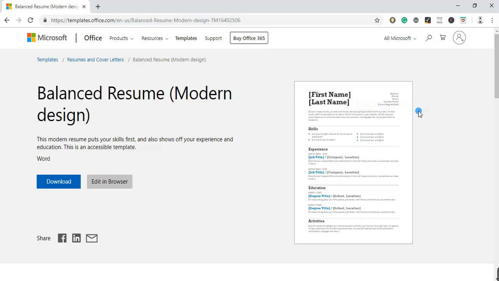So there are differences between the US and European resumes. This, I would say, is a US resume. However, I do believe the UK and most of Europe is actually moving towards a more US resume where it's shorter, about 1 page, and you highlight your skills, experience, education, and that's about it. There's no real personal information here.